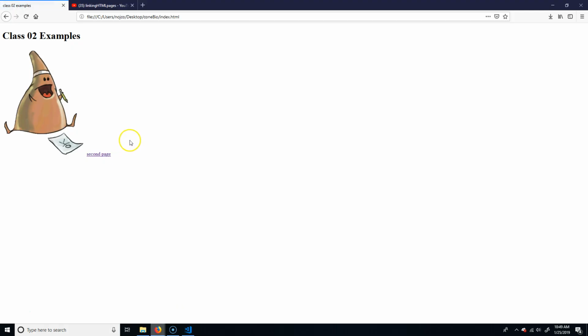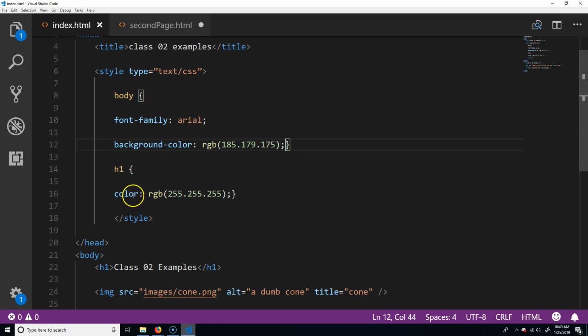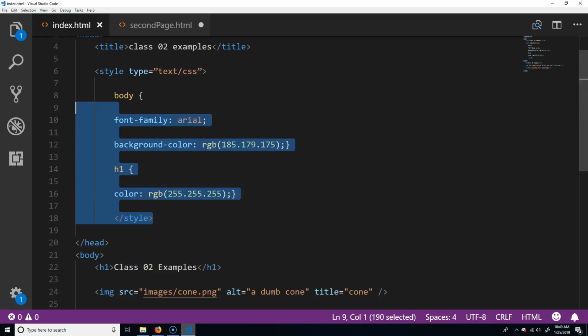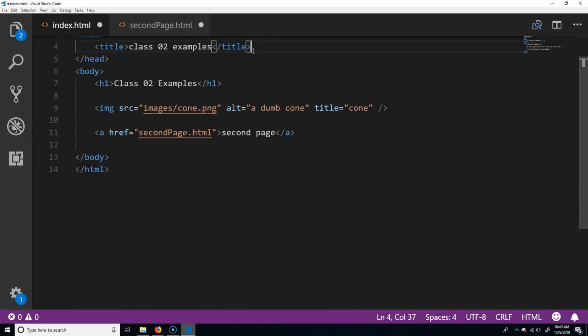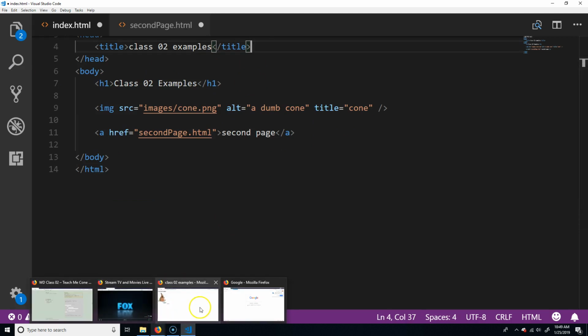Control R. It's kind of weird. Looks like it's not. Hang on a second. What did I do? Let me see. Color is... Oh, you know why? Because I think that's black anyway. But anyways, that will change those elements. Okay. So that's the internal embedded one.